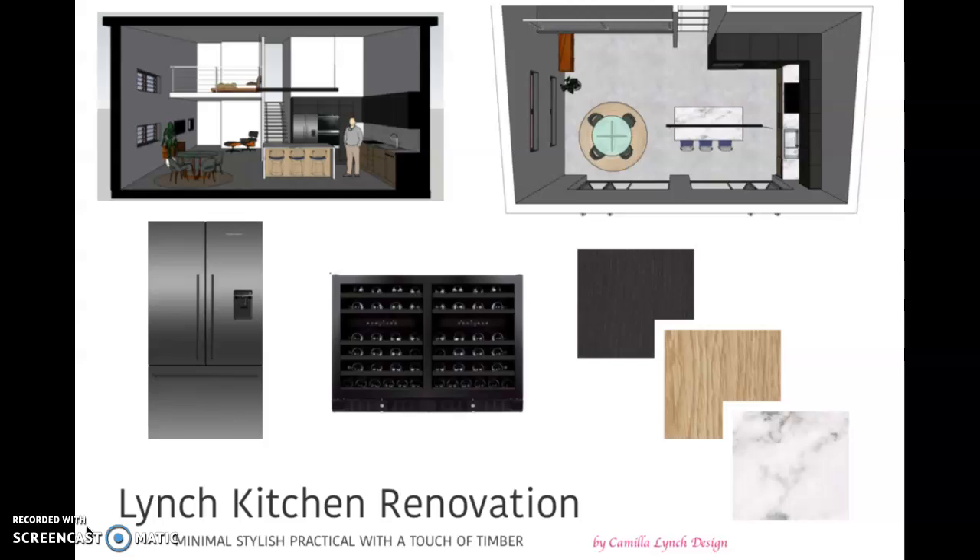To ensure that we kept those really nice clean lines, I've opted for a push-to-open touch system for your doors and drawers. For your doors, it's a push-to-touch open that glides on a beautiful — it's called a Blum blue motion — a really high quality system. And then for the drawers, we've gone with an automatic self-opening and closing system. You tap on the outside of the drawer, it opens, and then you tap it again and it retracts. The engineering behind it means if you lean against your cabinetry, it won't accidentally open. I think it's a really great choice to maintain those nice, clean, sleek lines in your kitchen.